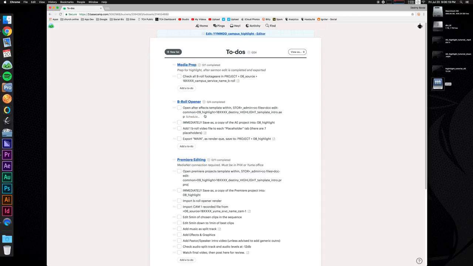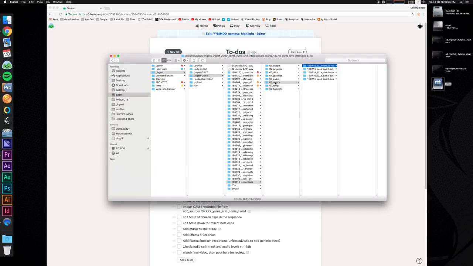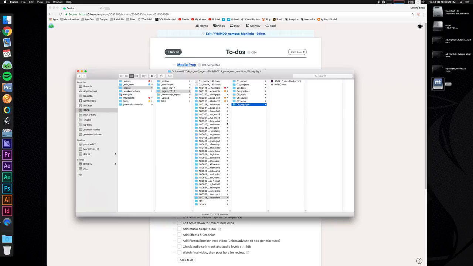So after you open that up, immediately save a copy of it into that highlight folder. So instantly right here, this is where you would go and save it. You would open up After Effects, go to File, Save As. It's going to ask you where do you want to save it. You'll just go to Store, ingest 2018, last weekend sermon project folder, and then in 08 highlight you'll rename the date.